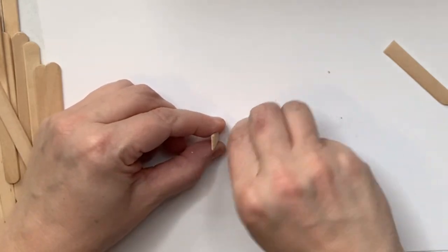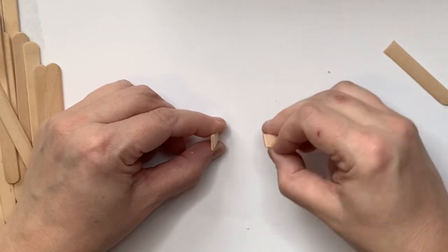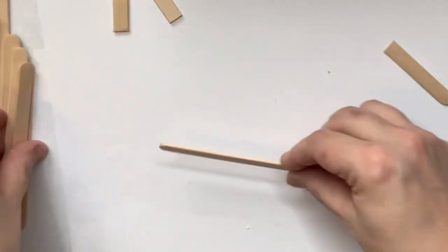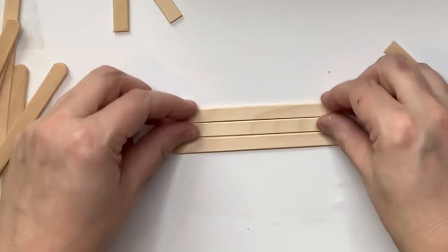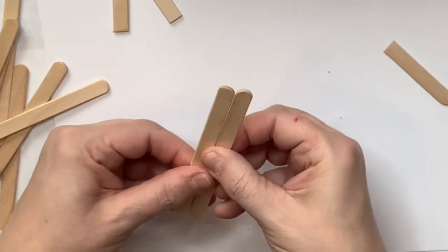I am occasionally putting it up to the shadow box just to make sure I'm not wider than the shadow box. But once I have a length I like, I use that as a template to cut the next piece. And we're gonna build a little bitty bench.